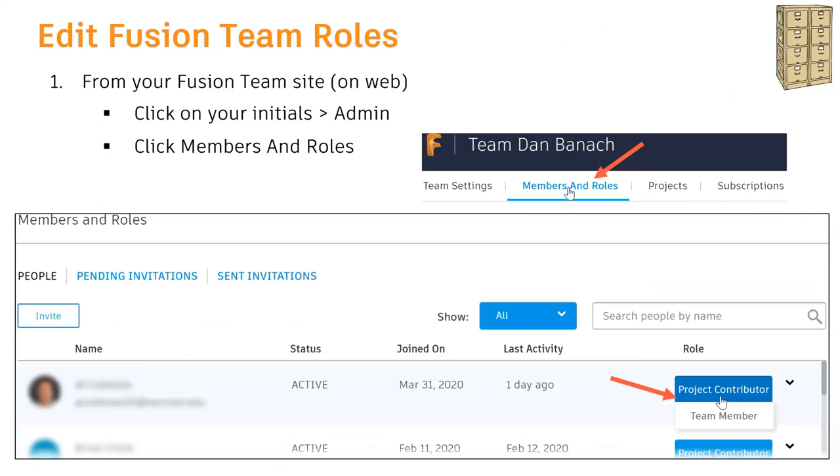Now, this is where you can edit the Fusion roles as well. As I mentioned, the interface allows you to do that, okay? So let me show you a demo on this as well. But here the most important thing is the roles. When you select a particular project with specific settings, the project could be your closed project, it could be a secret project. Based on that, the members' roles and the responsibilities will change.